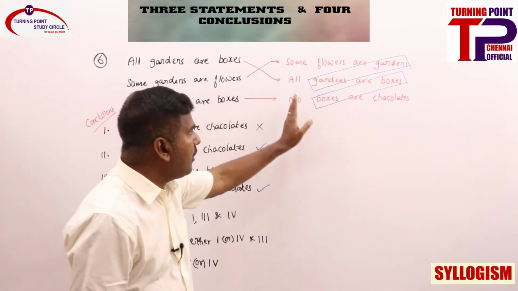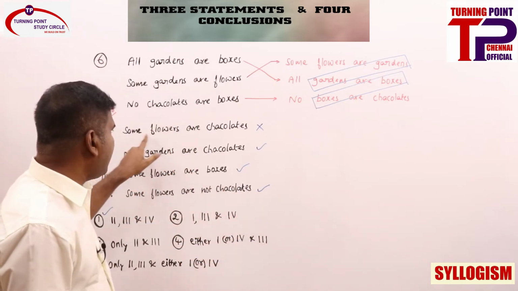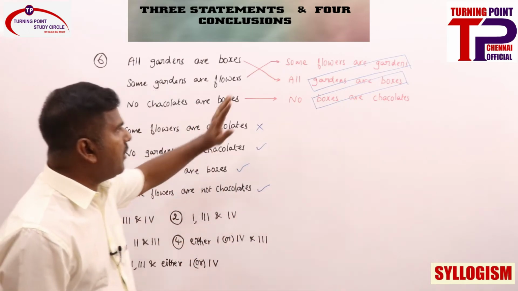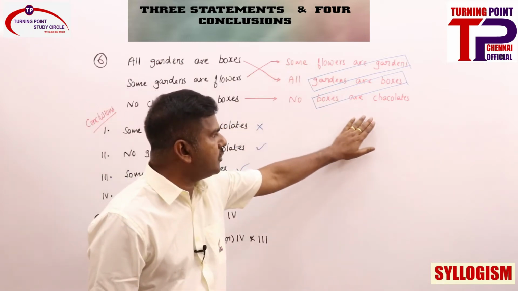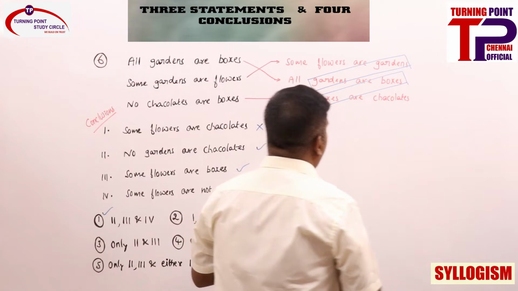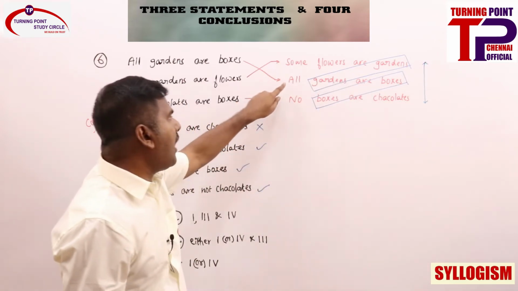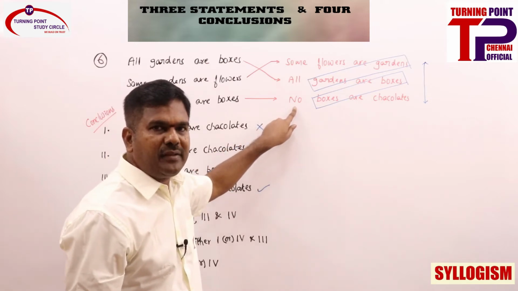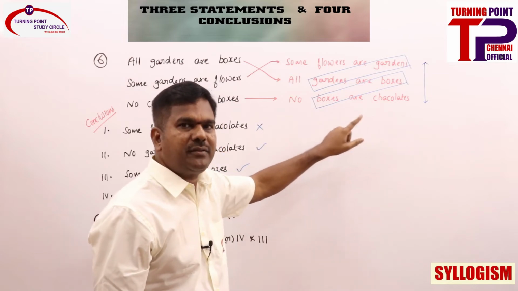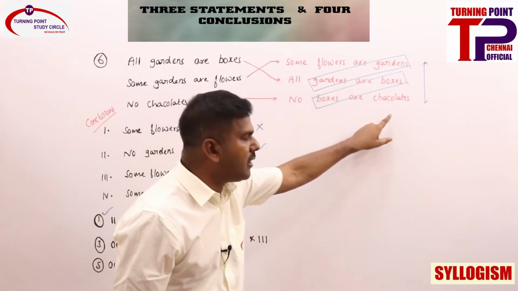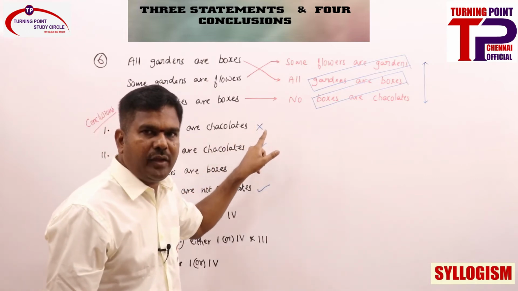Now, based on the proper alignment, we will check the answers. See the first conclusion: some flowers are chocolates. Ma'am, where are flowers and where are chocolates? In the first statement and also the third statement; all these three we need to merge. What is I plus A? I plus E is O. O means subject of the first statement and predicate of the last statement as an O statement. That means you should be getting some flowers are not chocolates. But what is here? Some flowers are chocolates. That is the reason we crossed it.